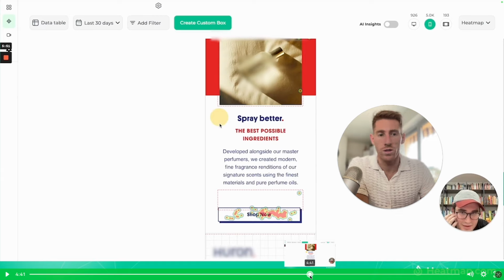But what's really interesting here is to think that any CTA always has something linked to it. And so you can always compare the revenue per click you get on each element and see which one is actually driving revenue for your brand.